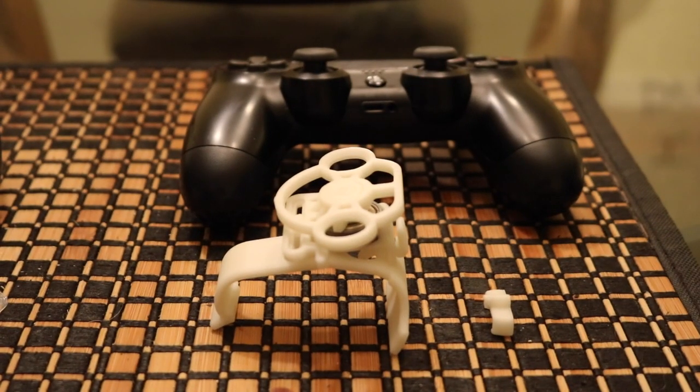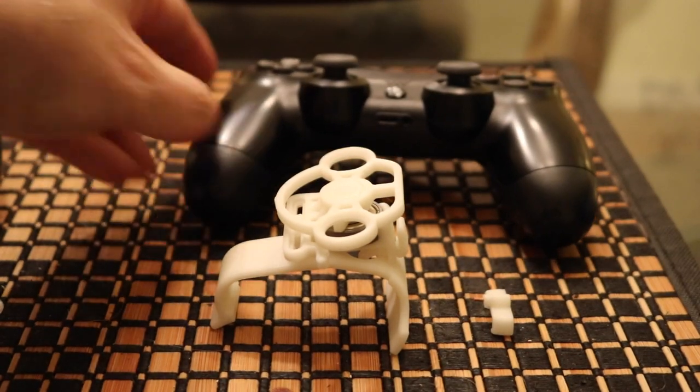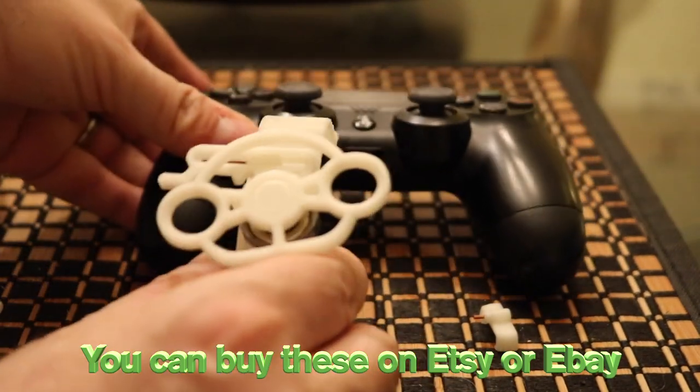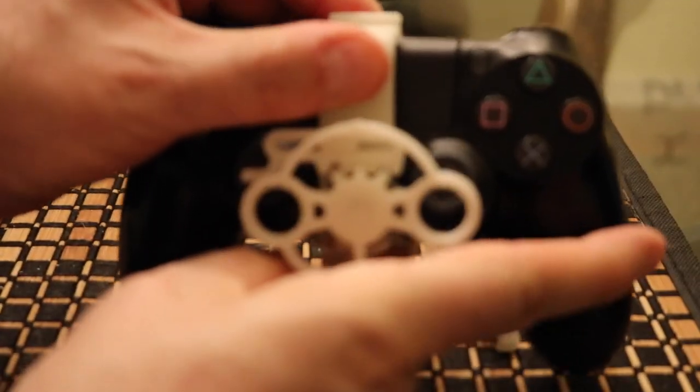Now let's take a look at the PlayStation 4 DualShock 4. And you can see I have the 3D printed steering wheel. It was ordered, basically already put together. So I only have two parts to deal with. So it's kind of convenient. And let's go ahead and put it on the controller. Very straightforward how to do that.